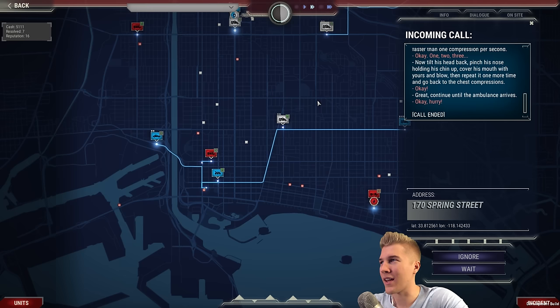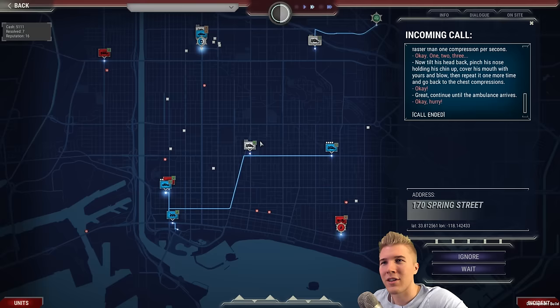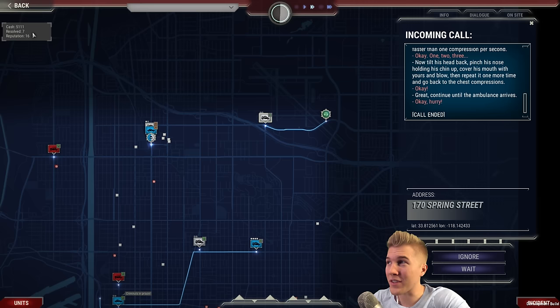Staying alive beat, pump their chest. But he wasn't... I don't know what is going on. Did he drown? I don't know. Who knows? All right, so we're fine, right? We're going to save this guy. I'm at 16 reputation. We've resolved 7 conflicts all night. That's pretty good. I've got like 5,000 cash, which is nice.